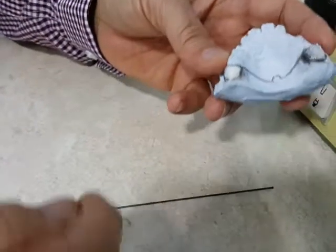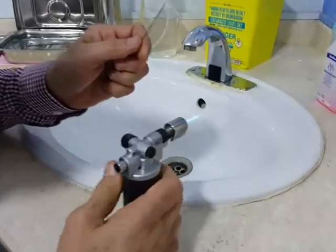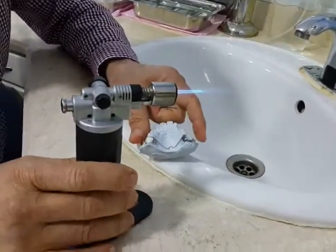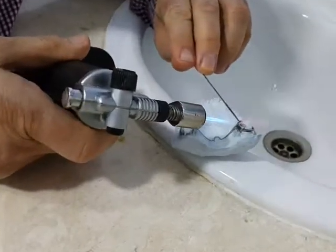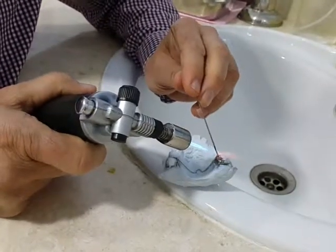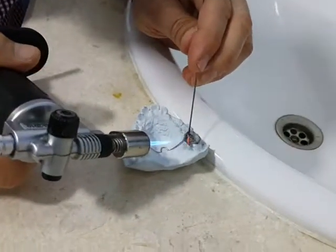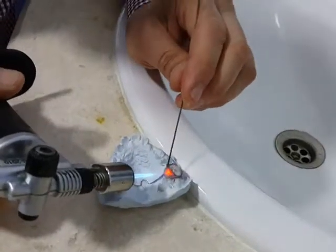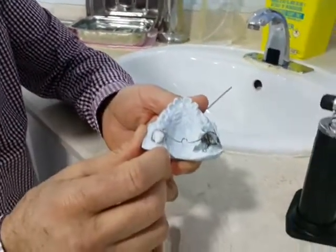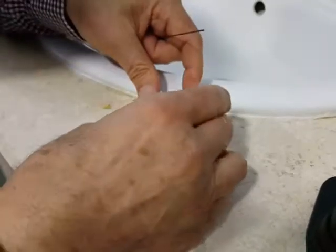This welding procedure provides more strength for the attachment, and that's why we also do the soldering procedure. How to do the soldering? First of all, we flame the area, heat the area, and then we put the solder near the joint. The solder material will flow around the attachment. We do it on both left and right in the same procedure.